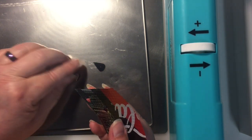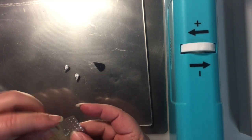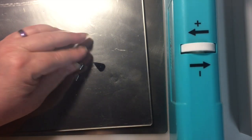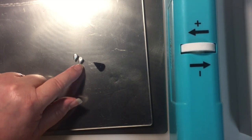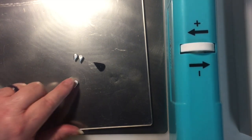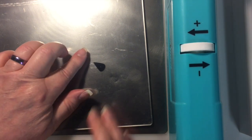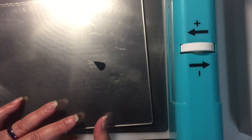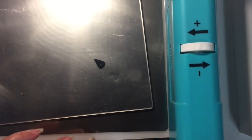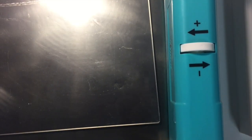And of course the side I want to use is the silver side. Alright, so there I have a couple to choose from. I'm probably going to go with those guys. This one has the dot just in the center, and I don't want that. So let's set these aside. And we'll move on to our leather.